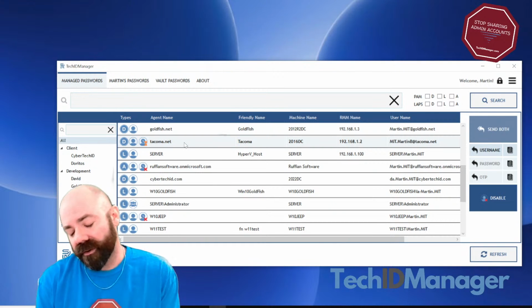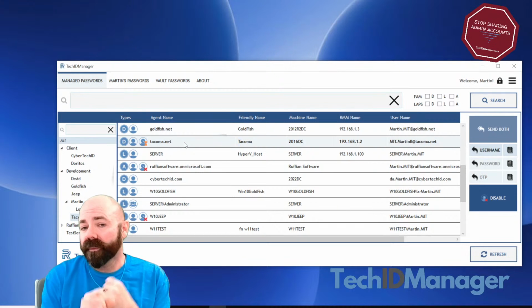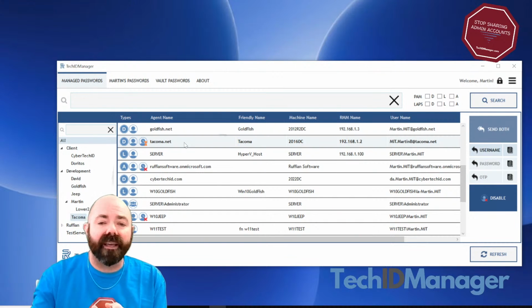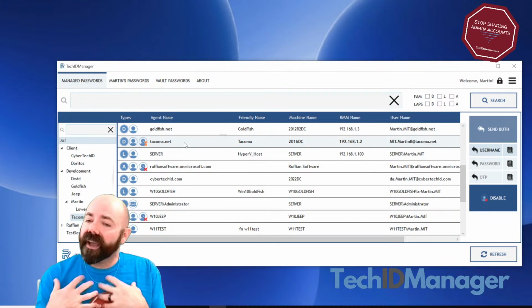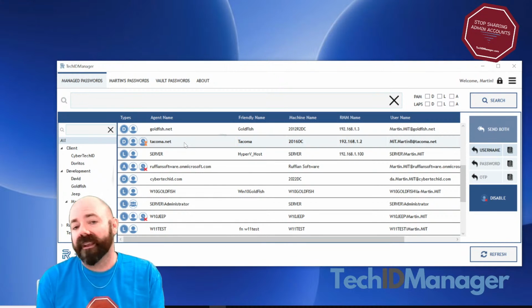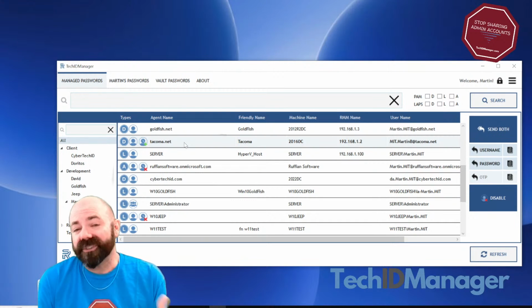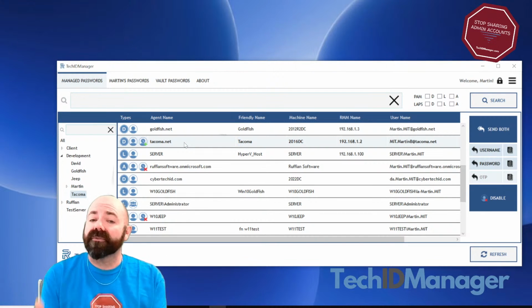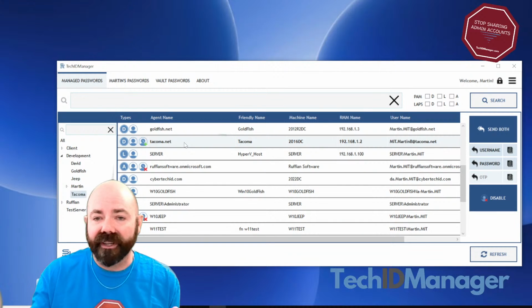A little orange hourglass appears, and in the next 60 seconds, if that account doesn't exist, it'll be created. That account is assigned rights that are specific to me at that location. A password is set on that account, encrypted and sent back so that just I can read it. That account will stay enabled for a certain amount of time. It's by default 2 hours, but you can make that a time frame longer or shorter, whatever fits your needs as an MSP and your general time frames. That account can always be re-enabled and extended.